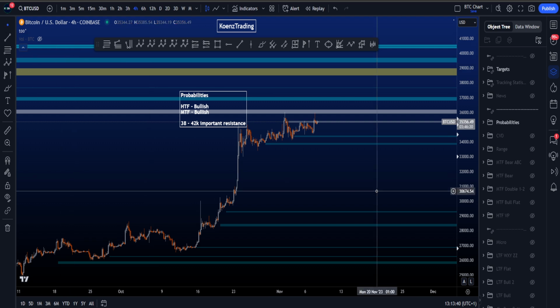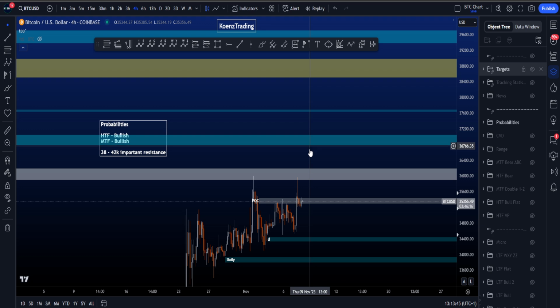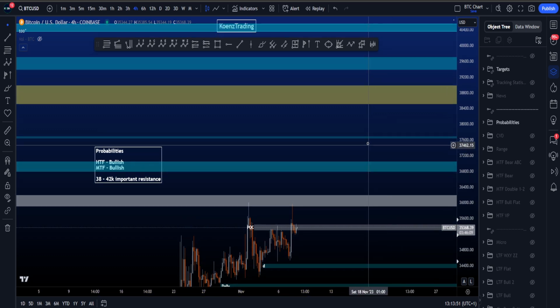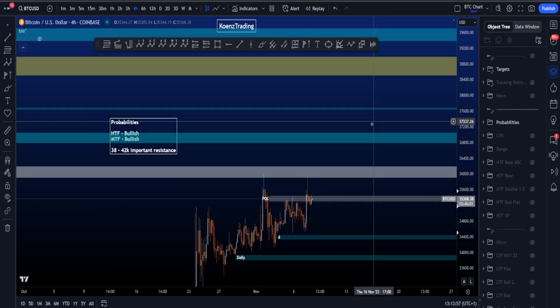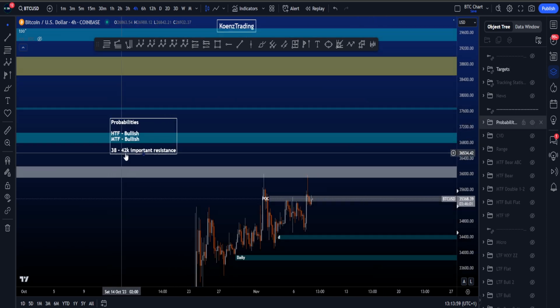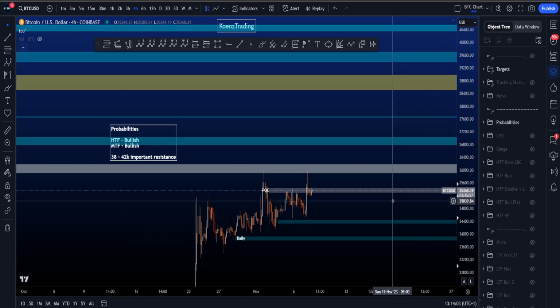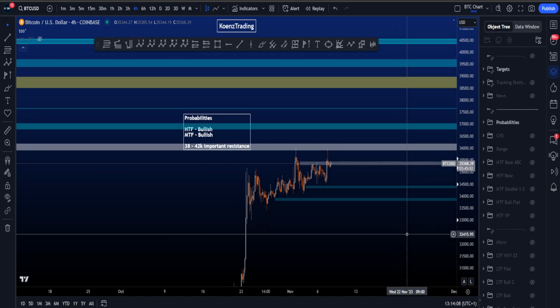If we then look for targets towards the upside over here, resistance areas, then the first resistance above the white box that has been tested twice now is 36.8 to 37k. The second one is 37.6 to 37.7k, and then we have that golden area. In general, 38 to 42k is very important resistance, as you will also see in my cycle, macro and high time frame video that I upload once a week in another playlist on YouTube.